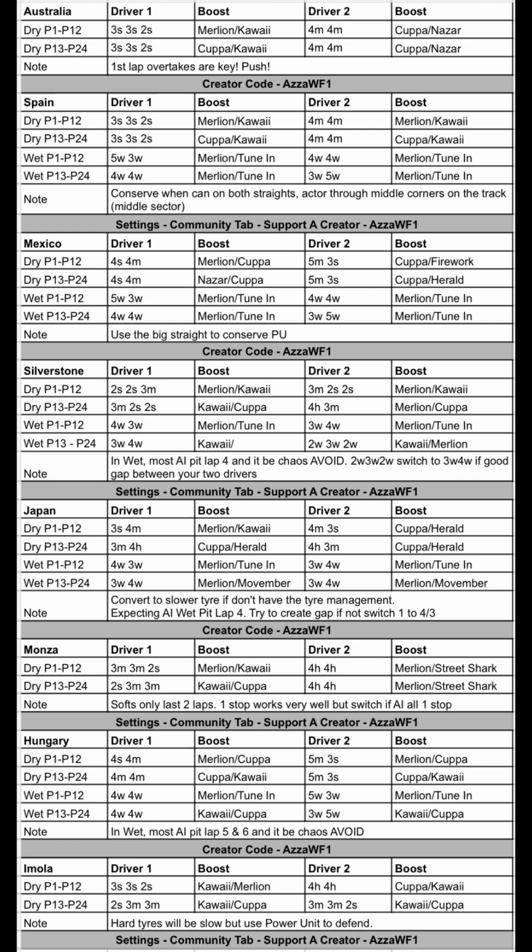Moving to Spain, and you'll see it a lot, but we've got 3 soft, 2 soft, Merlion and Kawhi again with a 4M, 4M with Merlion and Kawhi. Both strategies are the same, but I expect that anyone starting P13, P24 will probably need some sort of race start boost. So that is why we have changed the boost to Cooper and Kawhi. You'll see that pretty regularly as well.